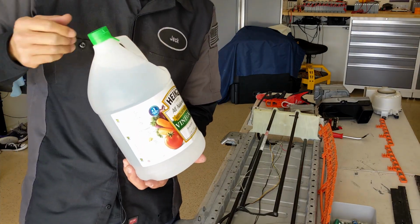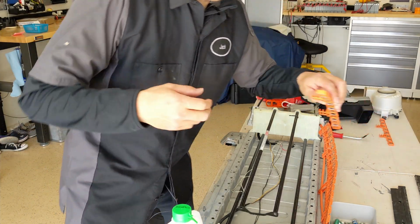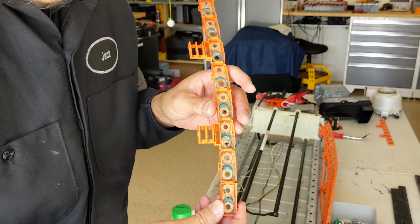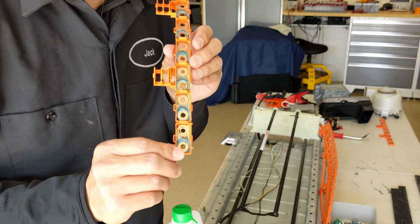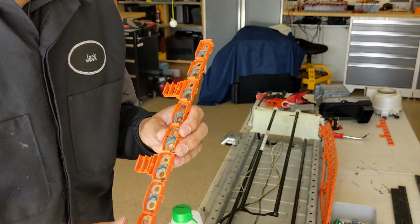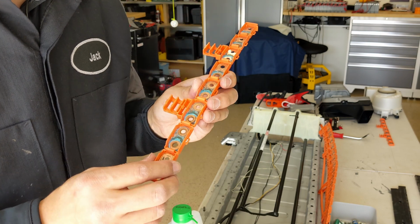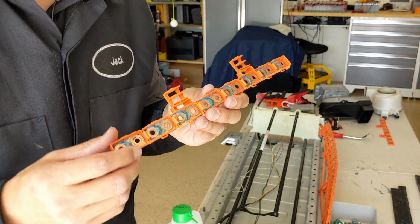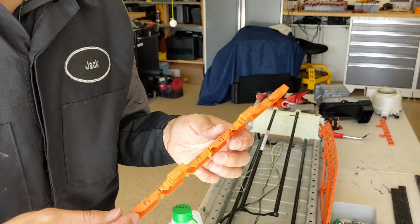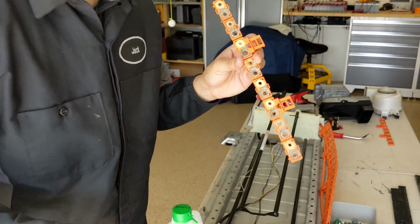All right, I went out to buy some vinegar. Remember earlier we saw the corrosion on the copper bus bar here. That's why I keep telling everyone, if you do it yourself, take your time and clean out everything. Do it right the first time. This will reduce the internal resistance, and the battery will run cooler, last longer, and of course you'll get better MPG. Clean up, take your time.